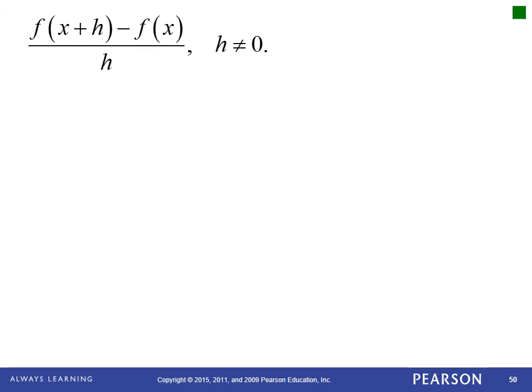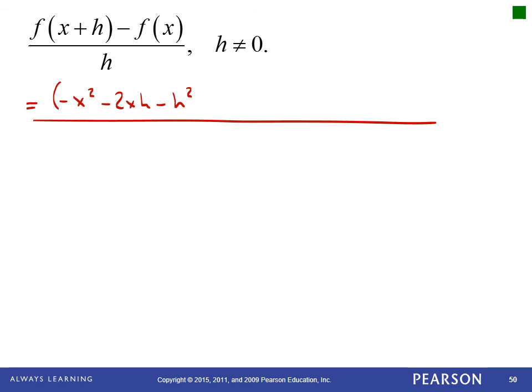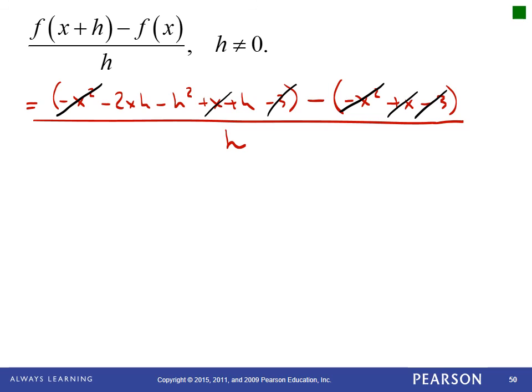All right, let me go with plugging in the values here. So here's f of x plus h. From the previous slide, here's subtracting off the original function itself over h. And my little shortcut here is that you don't really have to get rid of the parentheses, because you can cancel everything that's the same in both parentheses since you have subtraction in your hands. So if you have a negative x squared in one and a negative x squared in the other, you should be able to cancel those because you're subtracting those out. And a positive x in one, positive x in the other, those go away, and a negative 3 in both. Notice that everything in the f of x has to go away.